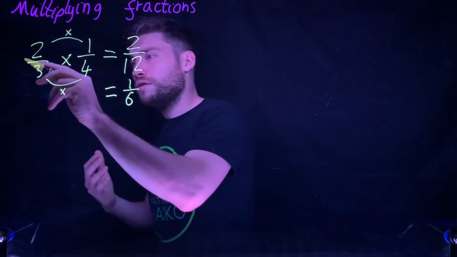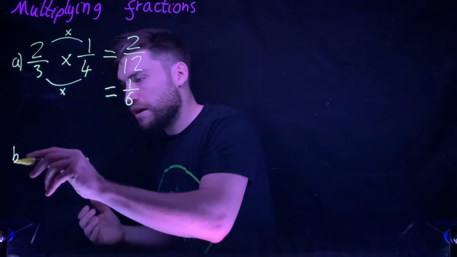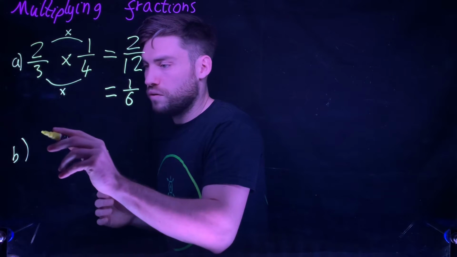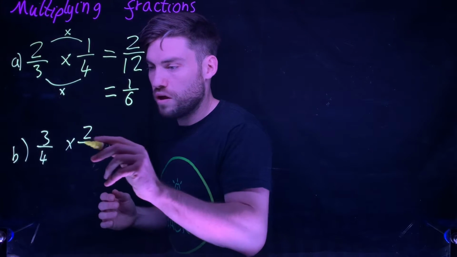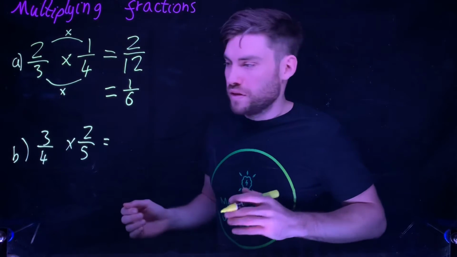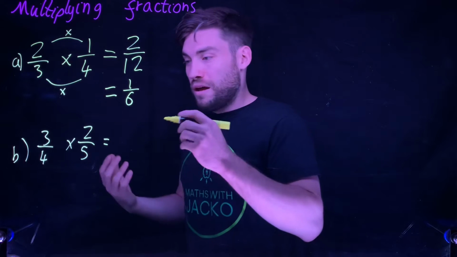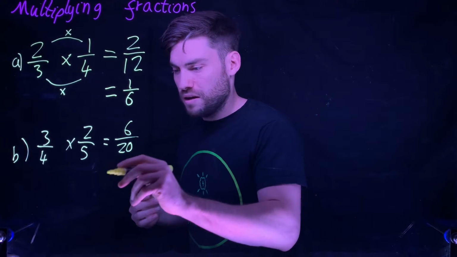Right, if you didn't get this one, but now you've got a bit of an example here, try this one. Let's try and do 3/4 times 2/5. So pause that and have a go. Right, you should pause it now to go. I'll just put the answer on now. So the answer is 6/20.